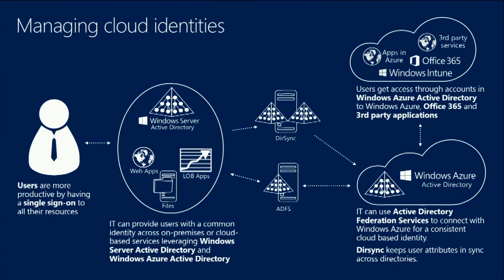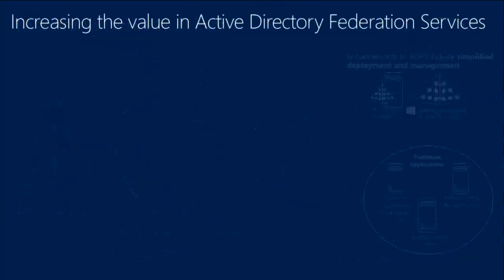Users can get access through their accounts, if they're using Office 365, Windows Intune, all of those cloud-based services leverage Windows Azure Active Directory. So I can bring my corporate identity using ADFS into Windows Azure Active Directory and then leverage that in the cloud services that we deliver with Windows Intune and Office 365. So the users are authenticating to either of those services using their own user ID and password that they use every day. And of course, developers can build applications that leverage this model as well.